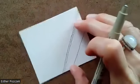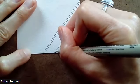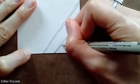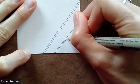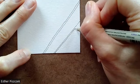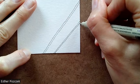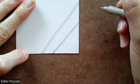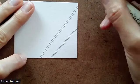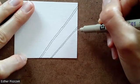Then I'll turn my tile. Add another little aura line, little railroad track to the other side of my beautiful band. And this class is all about exploration. We haven't drawn the whole tangle yet, but just get a sense of what the beginning parts are. So we have a band and we have a little edging.